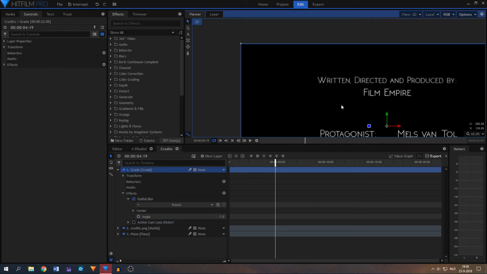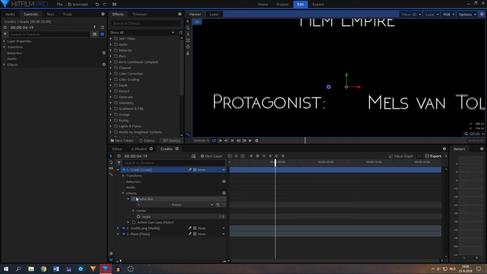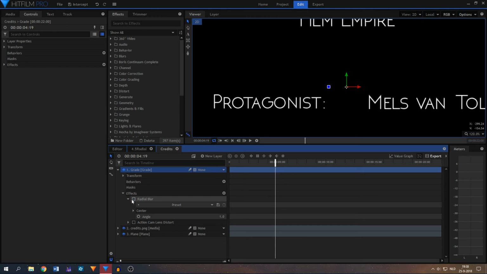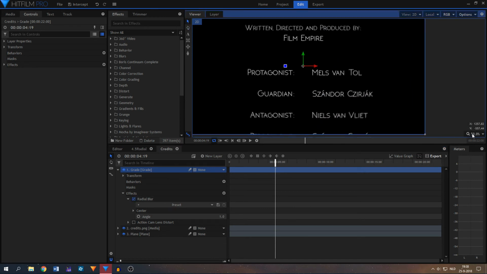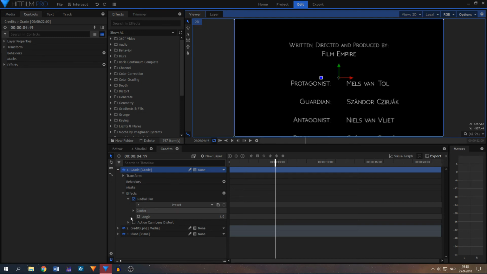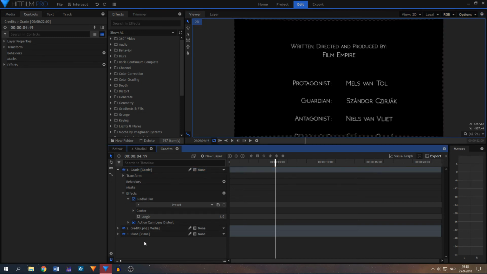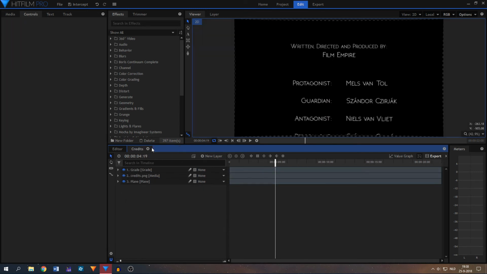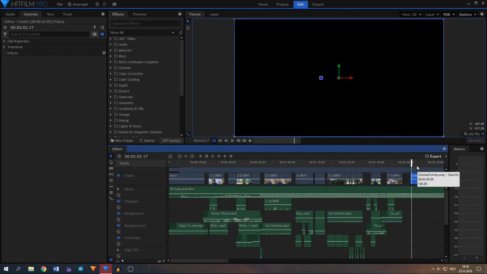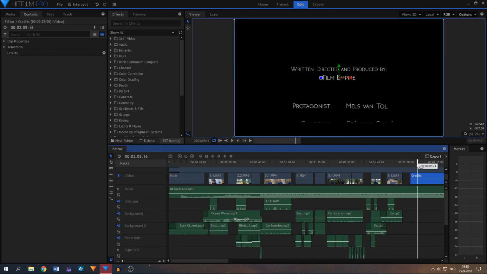The radial blur adds a nice touch. In the center, it's very clean, but then the edges get blurred a little bit, which draws your attention to the center of the screen, which is what we want. And then the action cam lens distort to get this little bit distorted look. And then if we go over here, you can see that that looks really, really neat.